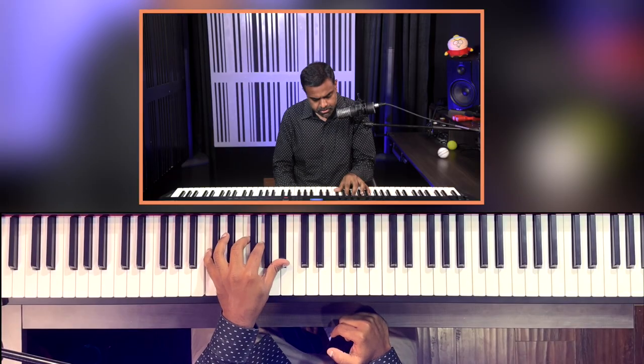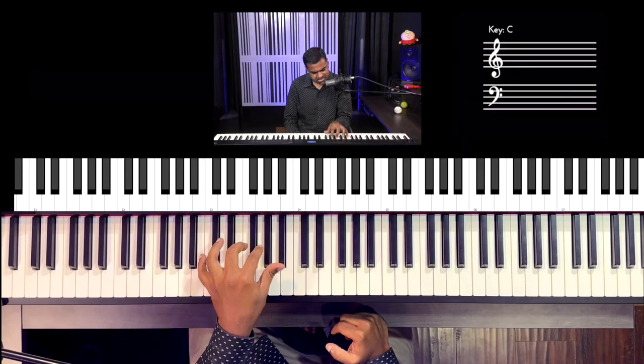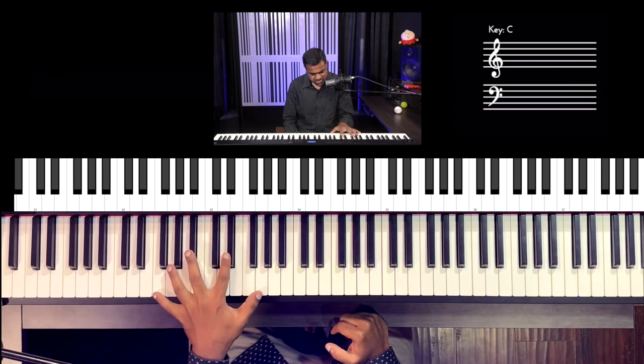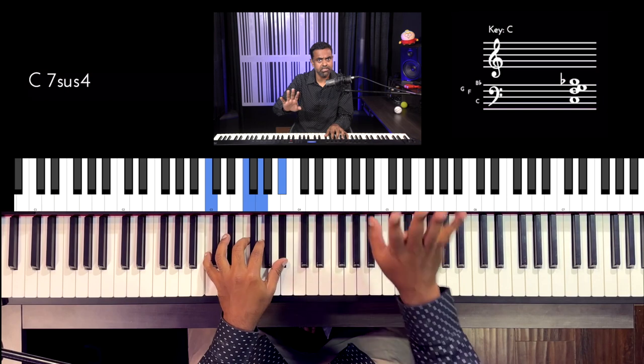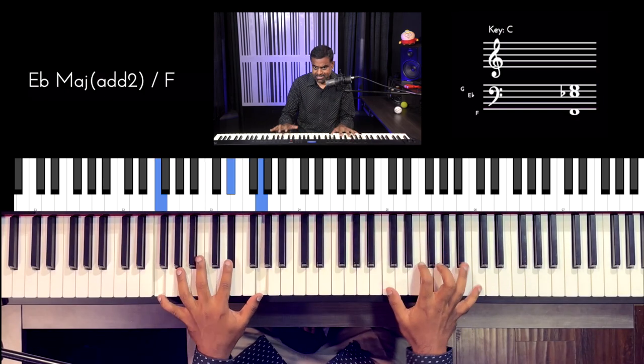So, your left hand is going to keep things very simple. We'll just do the pulse, with whatever voicing you enjoy. 1, 2, 3, 4. And the left hand, I'm not going to talk about the left hand anymore. We've looked at a lot of options. So it'll just be the right hand with respect to the left hand now.